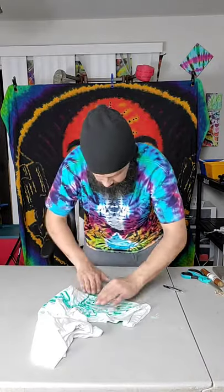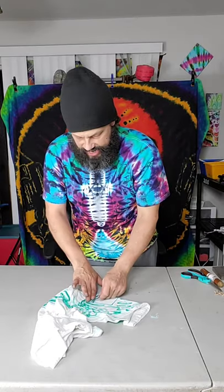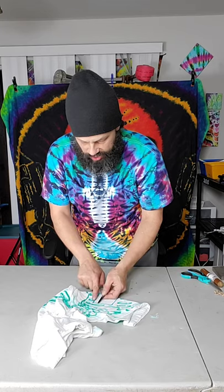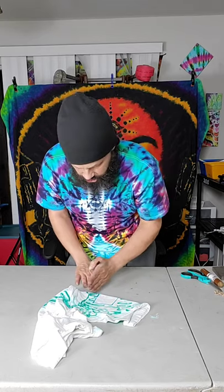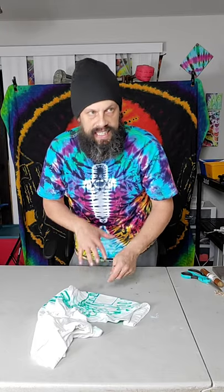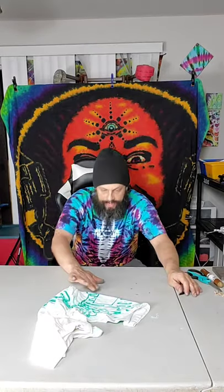Now, I'm just going to follow this line, and when I get to the corner, I'm going to do the same thing. You'll see, I just make sure that the lines meet up in that corner, and that'll help you get the sharpest angle. As long as this line stays straight as it goes up and down and it pleats, you're gonna get a nice clean line. So let's go ahead and get into that real quick.